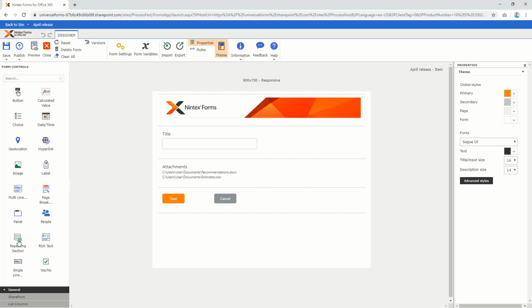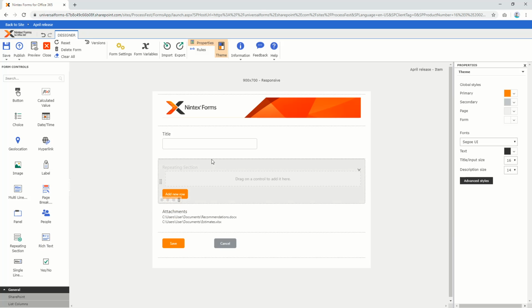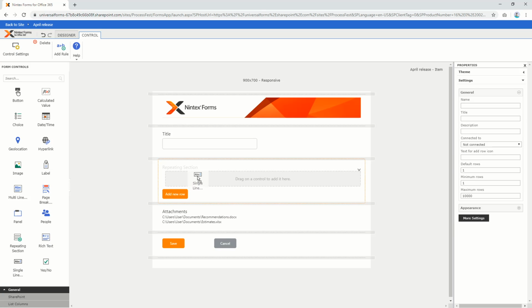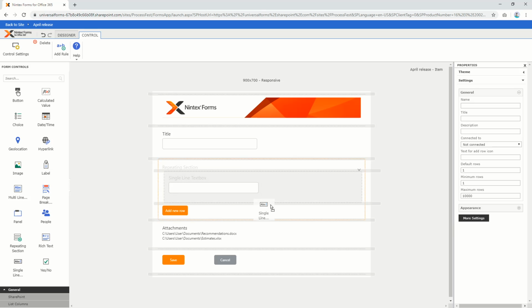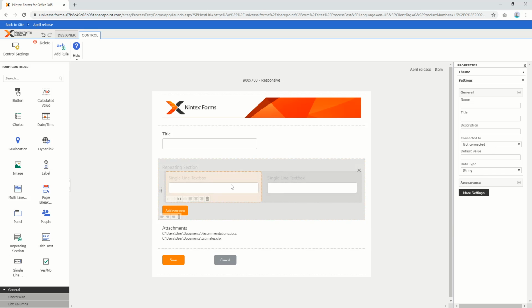So let's do our same example. We put a repeating section on here, and we're going to say it's a single line of text, and we just go 6 line of text. Now, it's not really text, it's actually a number. So we can come in here and say its data type is a decimal. We have changed things quite a bit in new responsive to make things more explicit. We've got a number control now rather than just a single line of text.